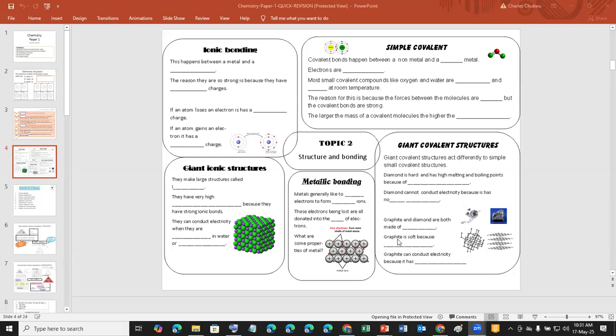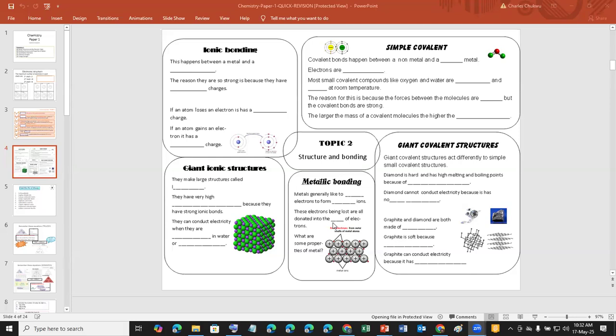Okay, and of course, because of this, you can find graphite conducting electricity because it has some free electrons that can move around. Electricity is usually conducted by electrons that can move around and carry those charges from one point of the material to the other. Okay, so the last bond we want to look at in this discussion is the metallic bond.